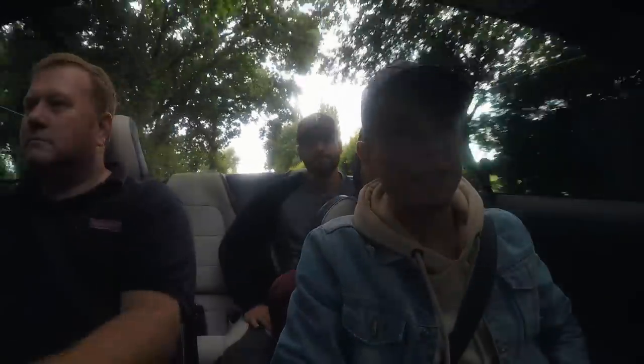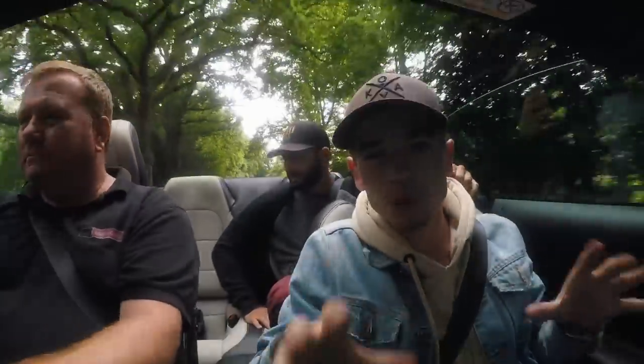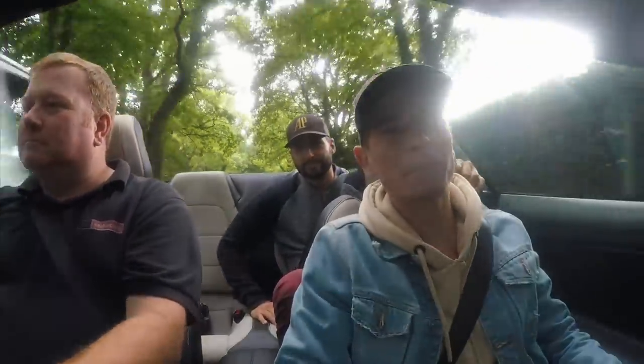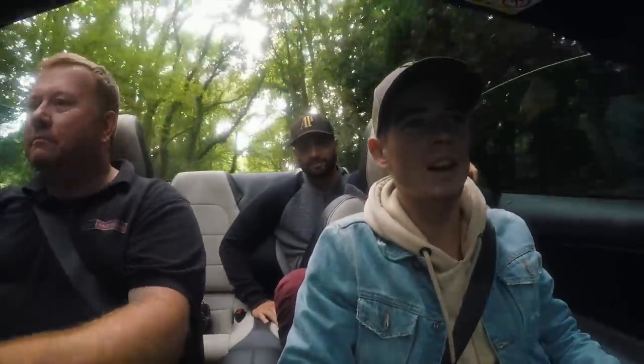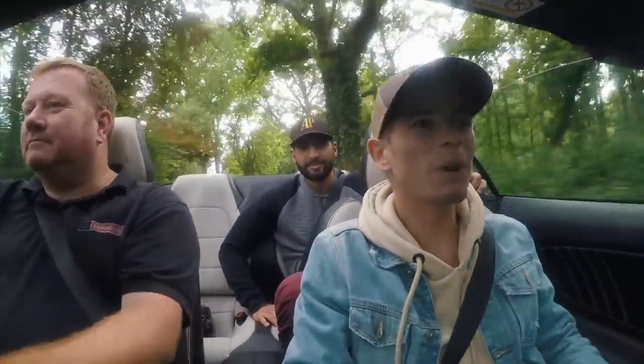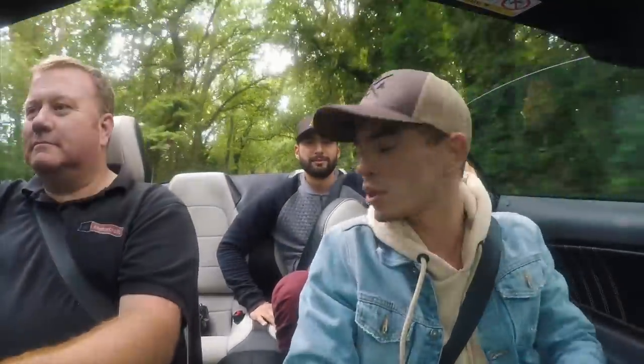Join me now in the passenger seat of the 5-litre, driving along the road. We've got Ayo in the back as well. My first initial impressions: the last four-seater convertible I was in was the C63, and this feels much more compliant than that and much more comfortable. It does feel quite large on the road, but you can easily use this car every day — it's perfectly comfortable and practical enough.